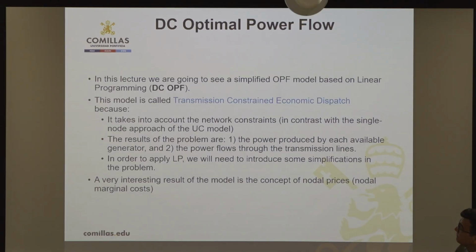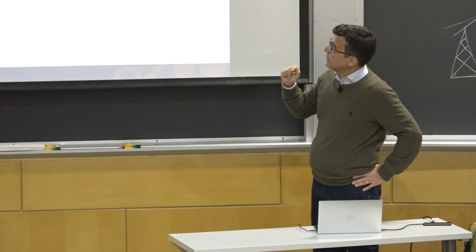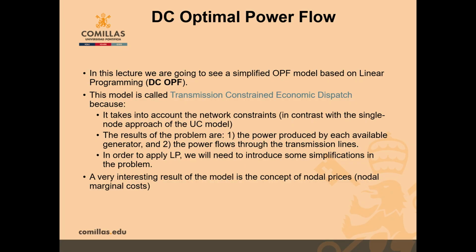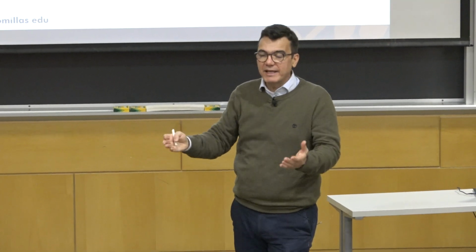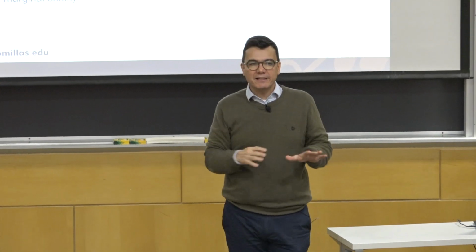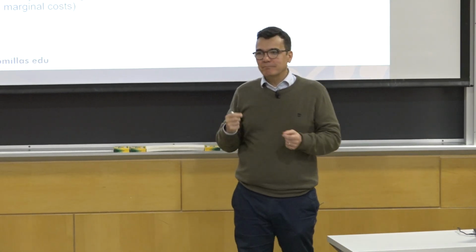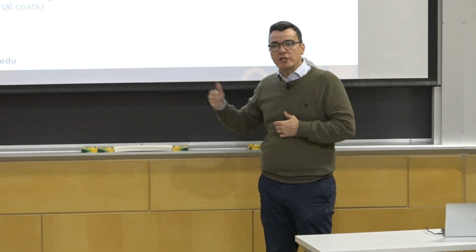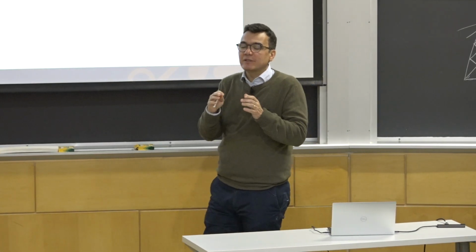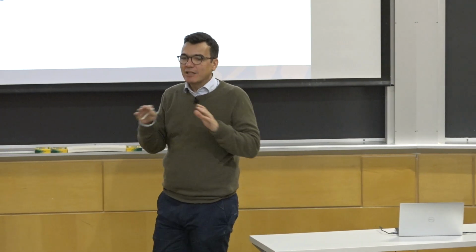Today, we're going to play with a prototype that is what we call a DC OPF, which is a common practice in the power system. DC because of direct current. This doesn't mean that we are going to have a direct current. We have an AC system, okay? But we are going to neglect some of the magnitudes and the relationships of those nonlinear equations that I mentioned before. We are going to treat the problem as if it was a direct current system.